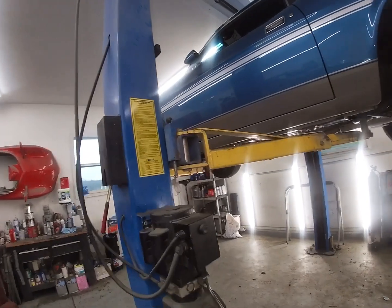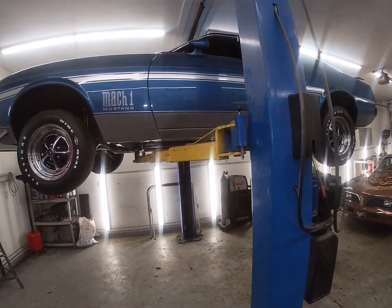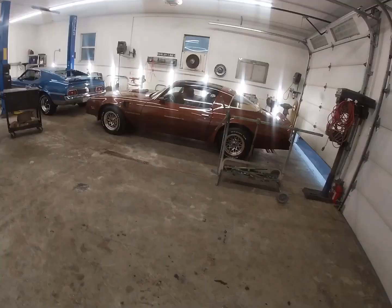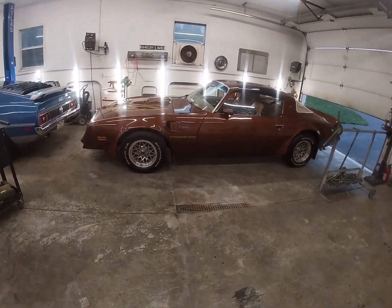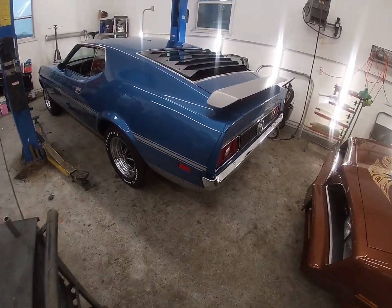We're gonna get it down off the lift and take it for a little ride. Make sure we don't have any rattles or squeaks or anything. Make sure the air shocks are holding up good. So Blake's gonna get the Trans Am out of the way. I'm gonna take the Mustang out here.